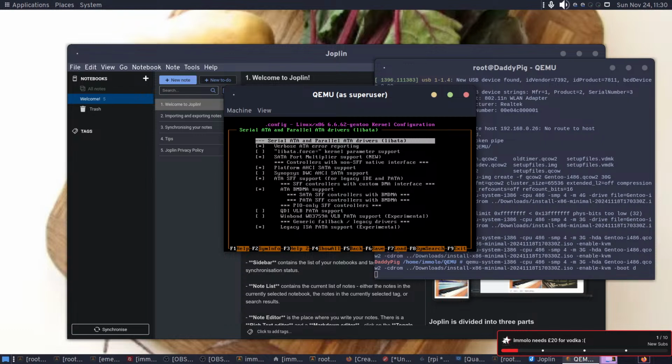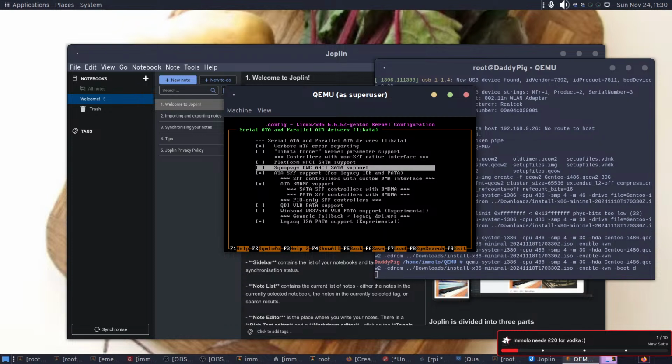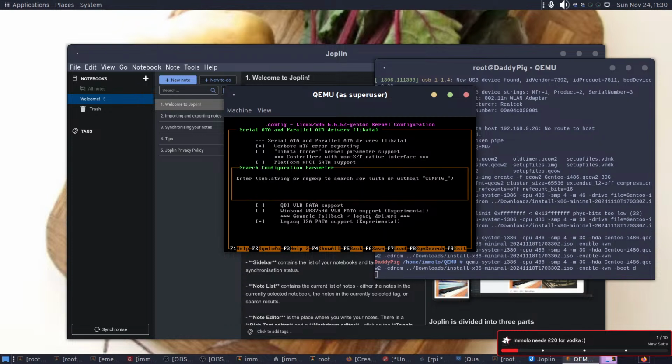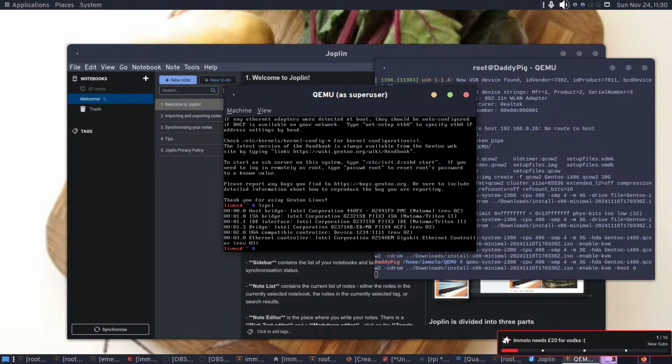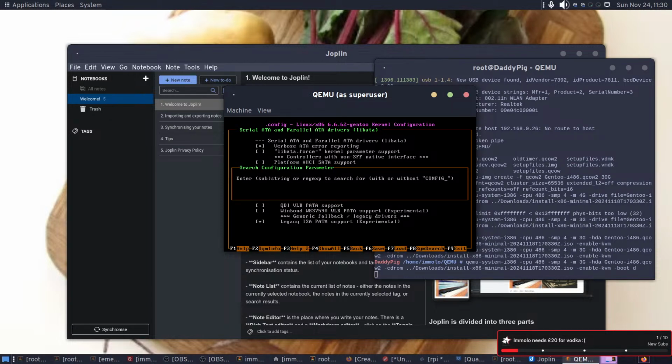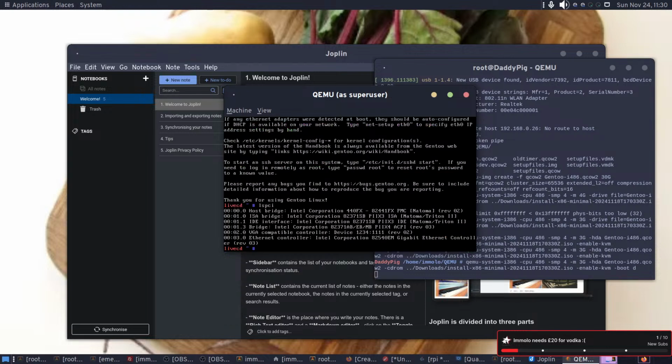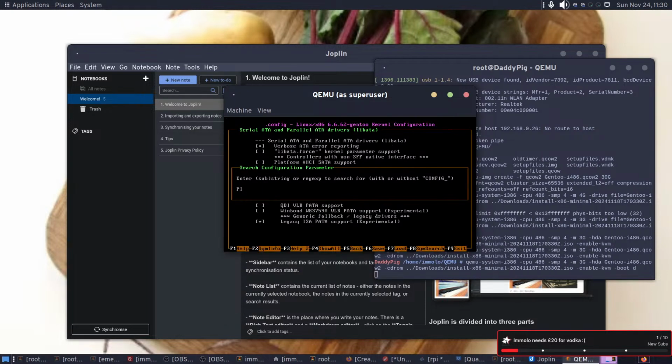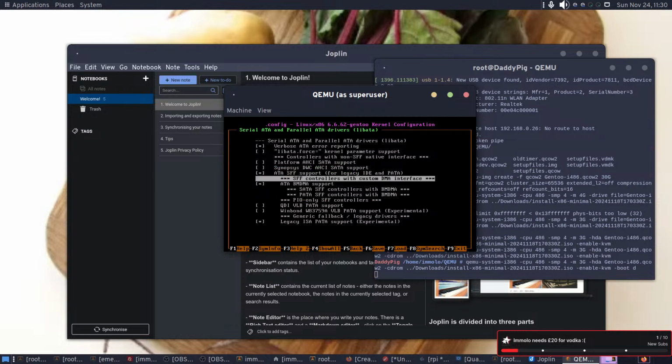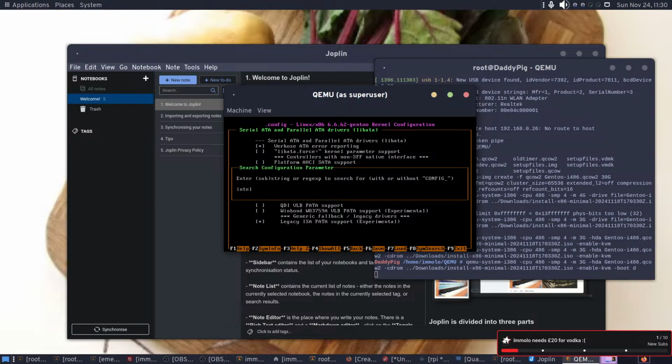Let me think. I'm probably missing a setting. So what's this called? PIX3. I think it's PIIX3. Intel?